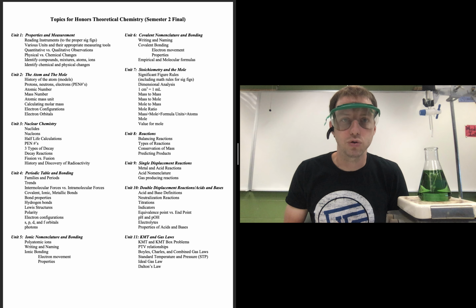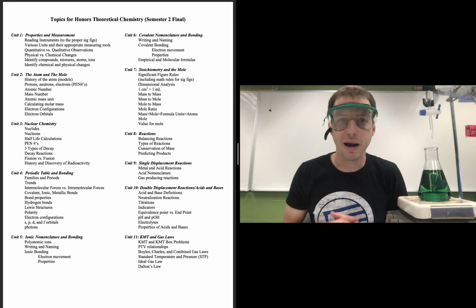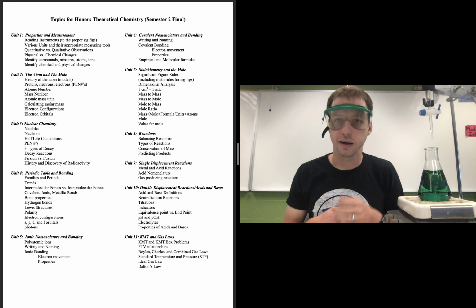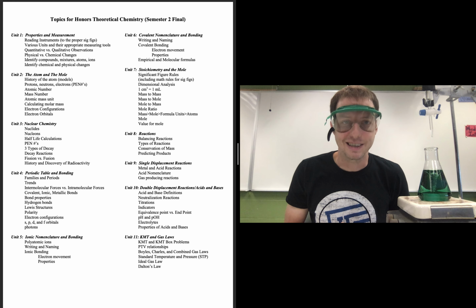And Unit 7, stoichiometry, we're going to hit the math kind of hard there. That's when we're learning about significant figures and amounts in a chemical reaction. If I've got some mass of reactant, how much mass of product will I make? You'll be able to do that calculation by the end of Unit 7.